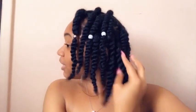What's up, everybody? So this is my finished result. I did add some cute beads in there. I like beads better than hair jewelry. These are my chunky twists. I like my twists chunkier, on the more chunky side than the small side, but for the most part these are mini twists. They're still in the same category. It didn't take me that long at all. Took me about, what, an hour and some change.